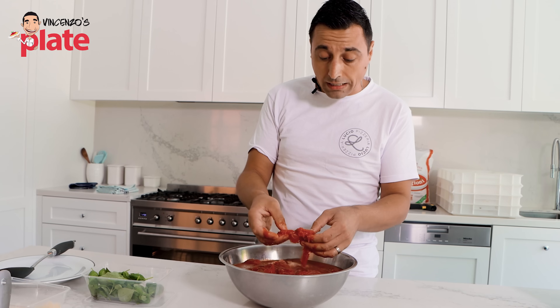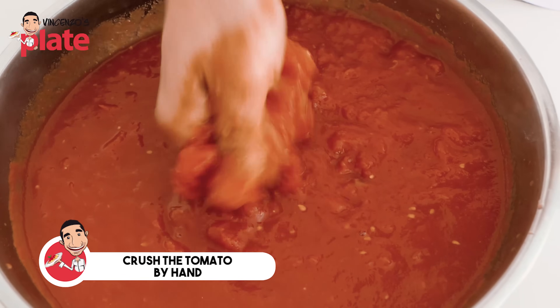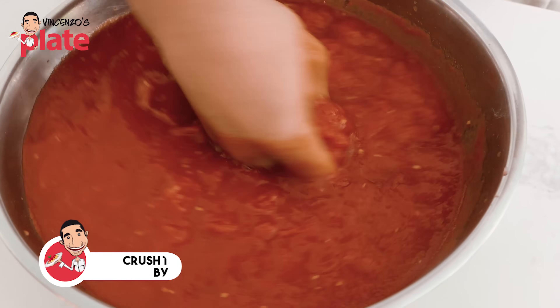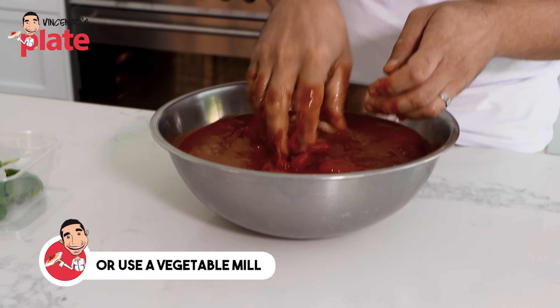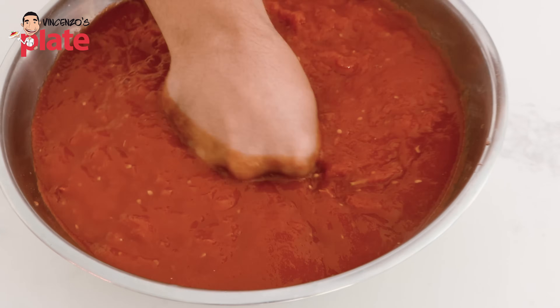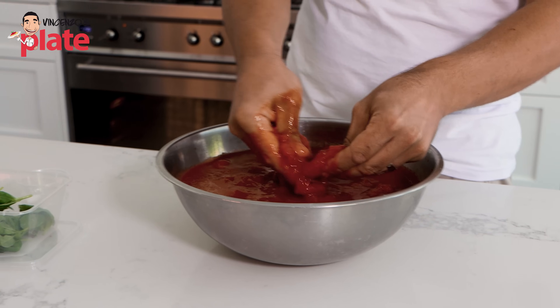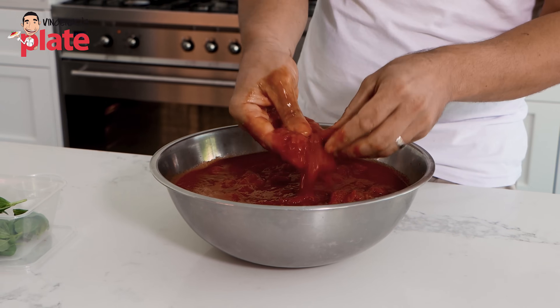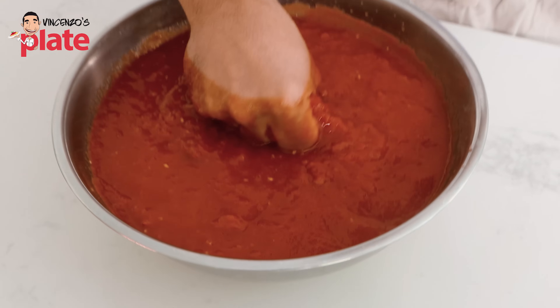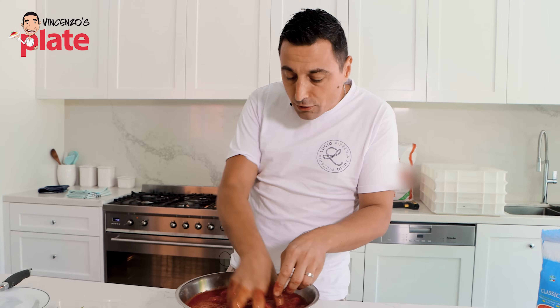So how should we treat the San Marzano tomato sauce? There are two ways. One is to crush by hand, the same way that I'm doing. If you don't want to do this step, another way is to use a vegetable mill, which will also help to blend everything. But it's very important that everything you crush, you want to keep it there — it has to stay coarse. We want all this flavor. Once you blend it, you will lose the flavor. You're going to end up with a lot of humidity that, once cooked in an electric oven, you will lose.